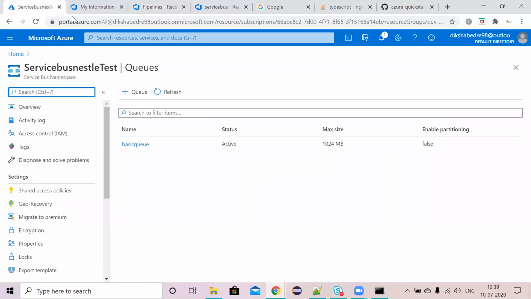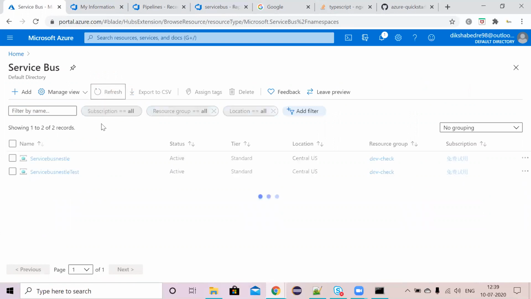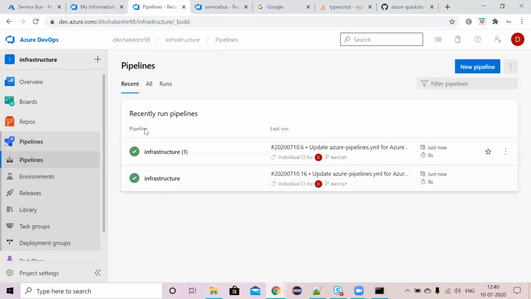It was existing, that's why it's not getting deployed multiple times. You can see this latest is only one here, but we deployed multiple times. So like this way we can check, and we can write pipelines.